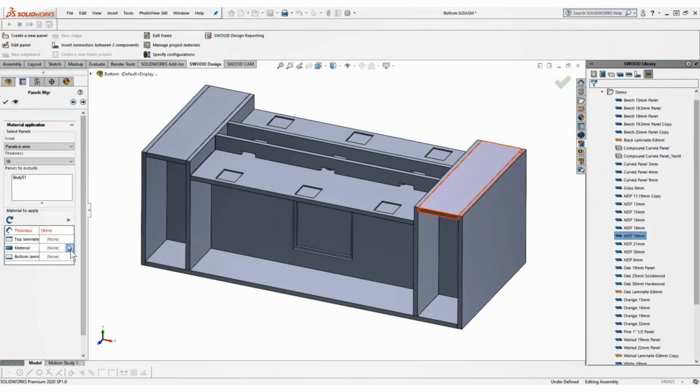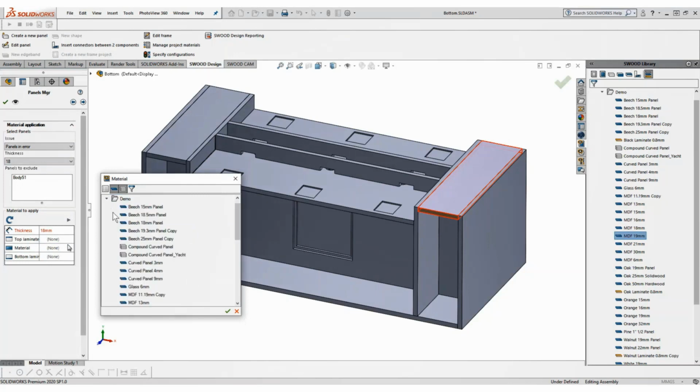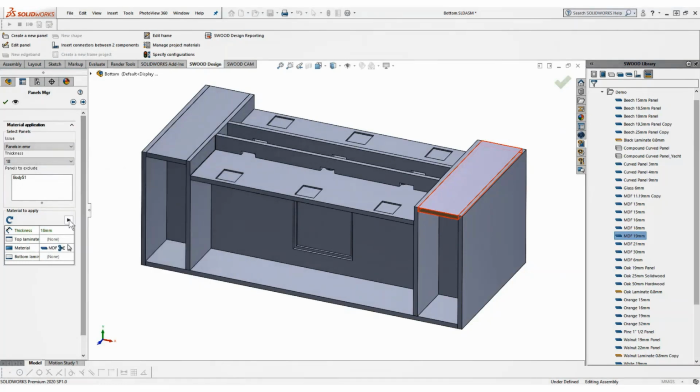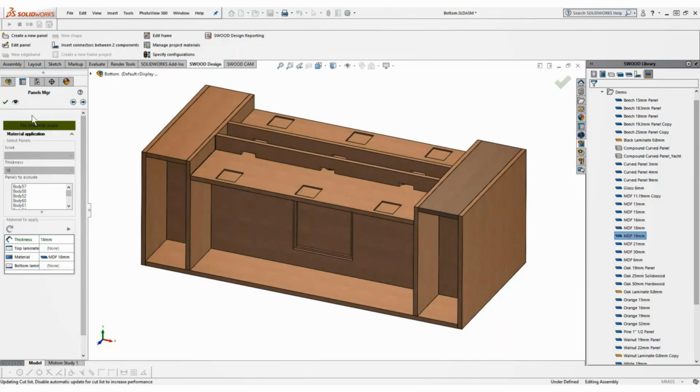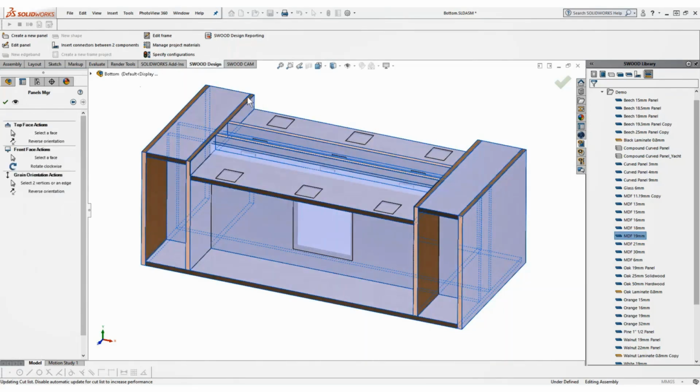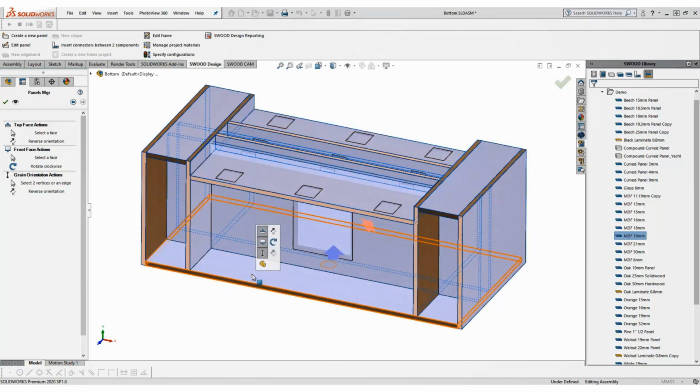After that, we can also detect the panel with the wrong material and select the material just like that and change it. And also have a look on all the other panel that, for example, doesn't have any material applied, and select the specific material and just apply on all of them. Finally, for each individual panel, we have the options to select and switch the top orientation and the front edge definition just by clicking and selecting everything.